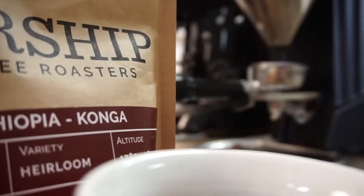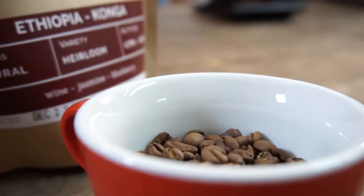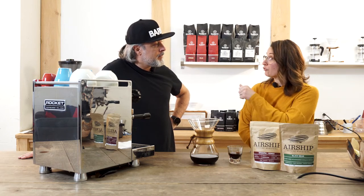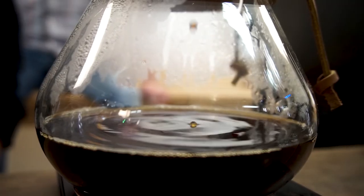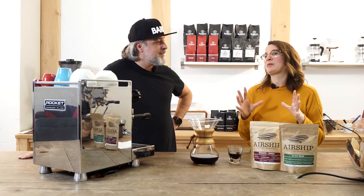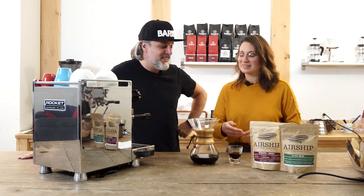We tried two completely different ones, starting with a light 100% single-origin Ethiopian natural coffee — very funky. Natural process means the beans ferment inside the fruit, giving a very winery feeling with a little dash of acidity. We tried it as Chemex and espresso. I loved it as a Chemex because of the fruitiness. Opening the bag, it smells like fresh blueberry wrapped in chocolate — it's really amazing.